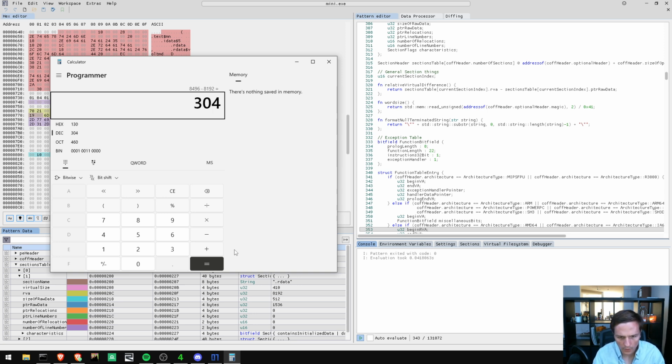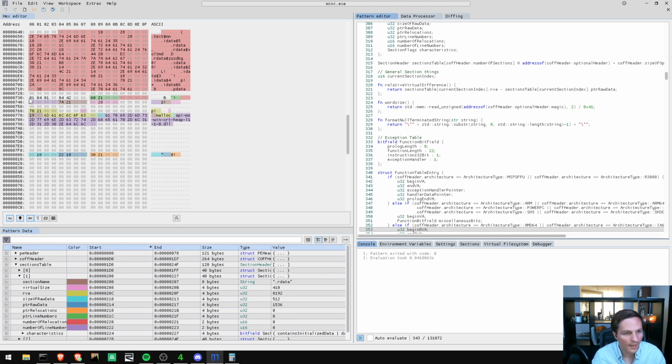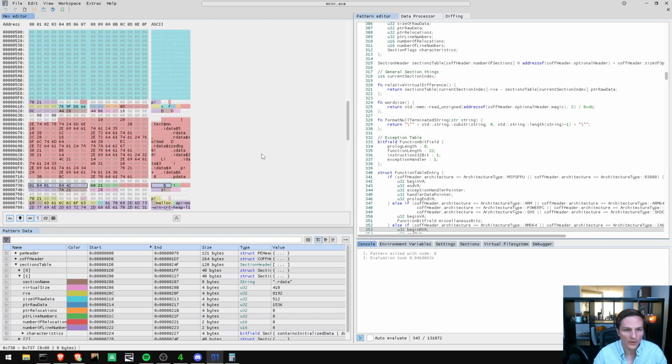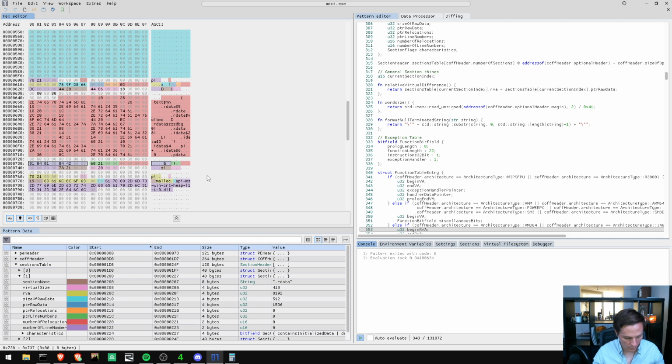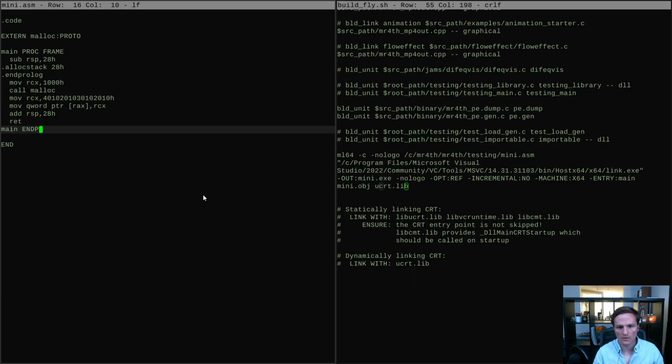It's 304. Add in 1536. 1840. F off. 730. This thing right here is the unwind info, and it in fact is unwind info. I can recognize that as unwind info. So that unwind info, I need to take notes about what it says. Let me just copy that over here for now.